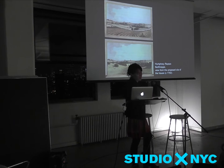That in and of itself obviously is an interesting technique that was developed at the time, and we're still seeing it just a couple of years ago. I'm venturing into other directions right now, I'll be back on camouflage in a second. But since we're in New York City, the High Line just some years ago had this interesting billboard showing a huge photograph of what it looked like before it was turned into this linear parkway or park. And so juxtaposing the before and the after is a very common thing in landscape architecture and landscape design.